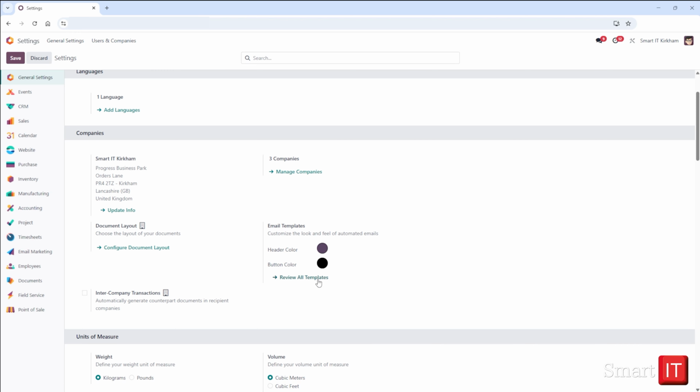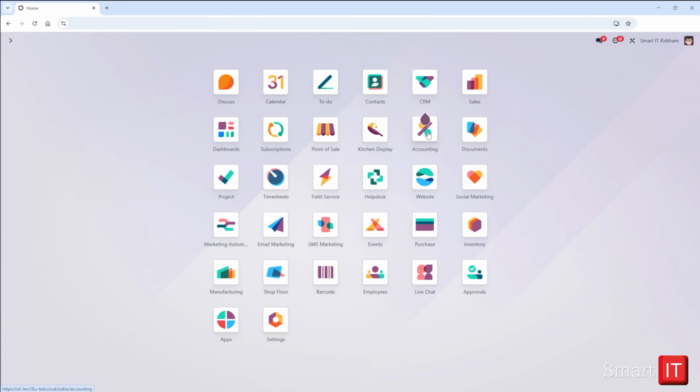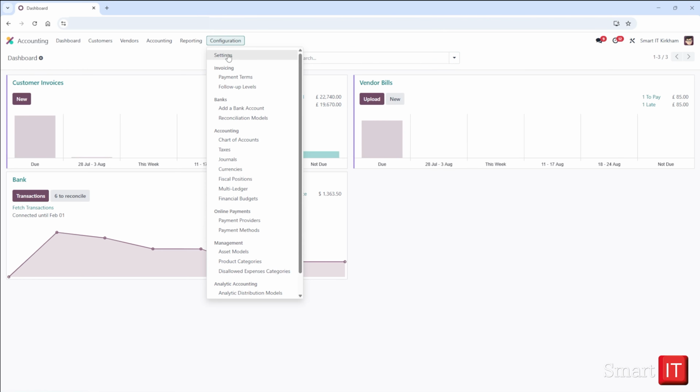The final configuration we will review is the fiscal localization setting. With this setting, it is crucial to set it before you begin to use your accounting system to ensure that you have all the necessary functionality auto-enabled for your country. For example, let's say you want to set the fiscal localization for a company based out of the UK. To do this, navigate to Accounting, Configuration, Settings to set the package under the Fiscal Localization field and save the settings.